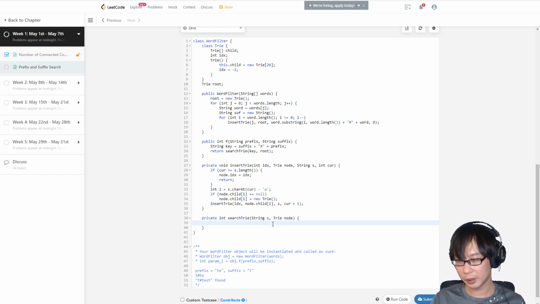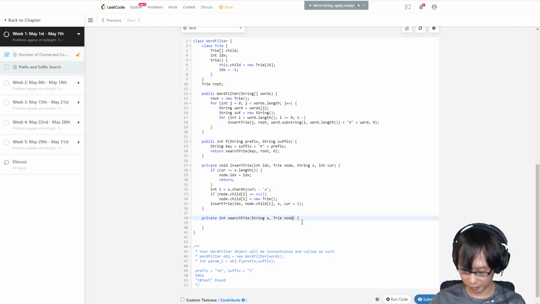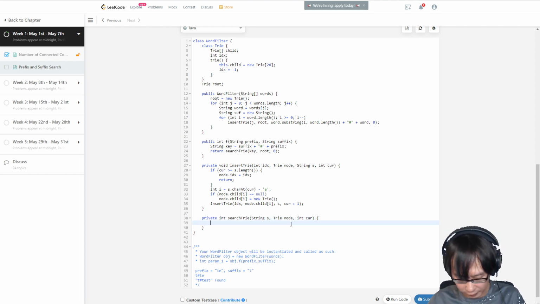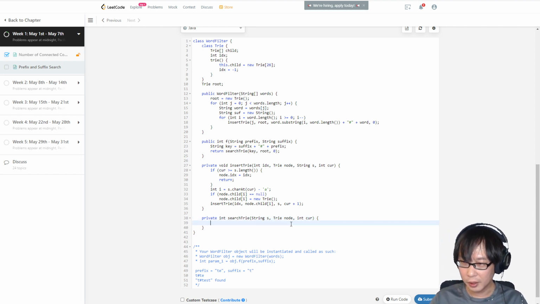So first, what's the ending condition? Oh, now I need a cur too. So why won't my cat move? It's so hard to type. So our ending condition is that we reach the end of the S, right?